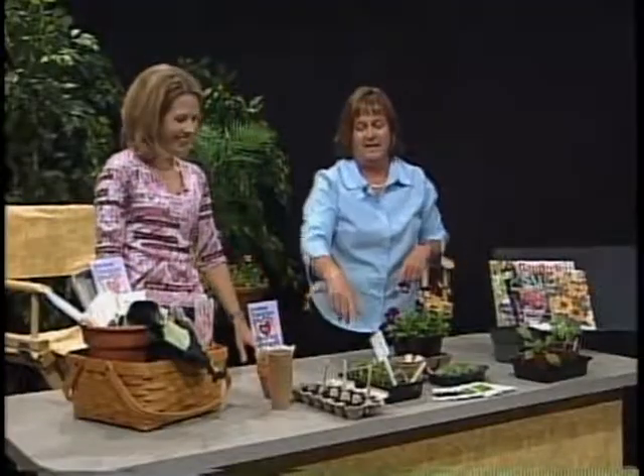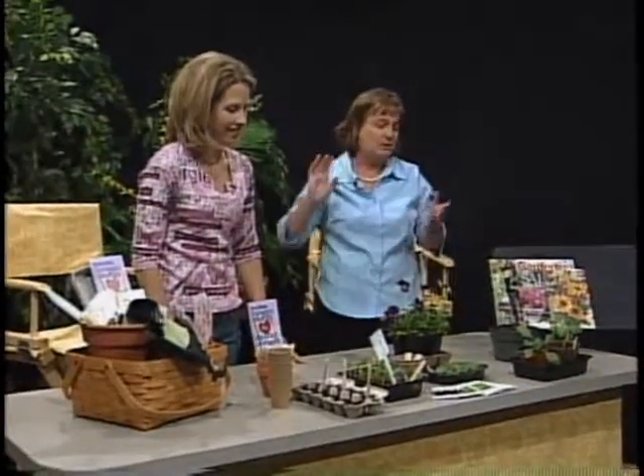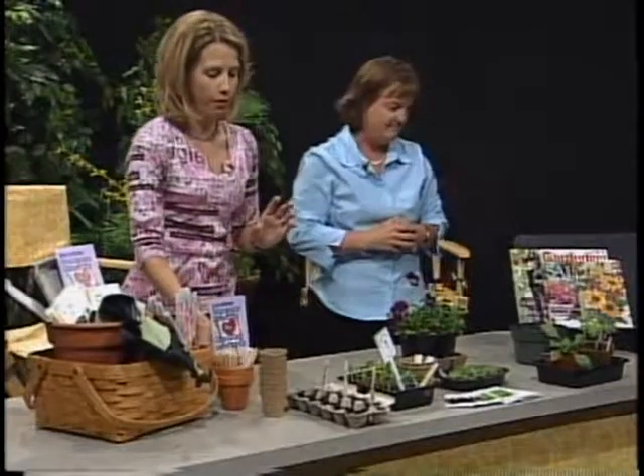This germinated in about three to five days — the seedlings will come up. We do have grow lights, so that helps. But you don't need any fancy equipment; you can just put it in a nice southern exposure window. I had a tradition of doing seeds with my daughters on Mother's Day, but I decided that was kind of late because by Mother's Day you can really put things outside.